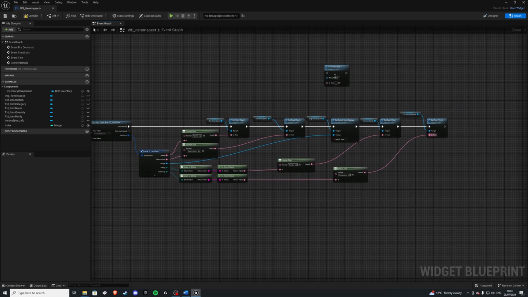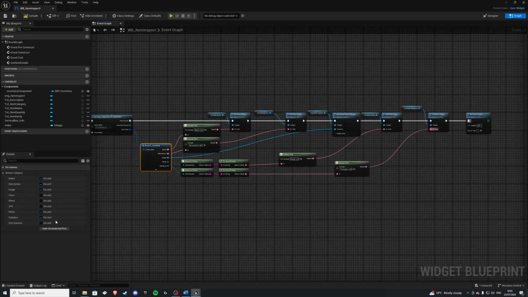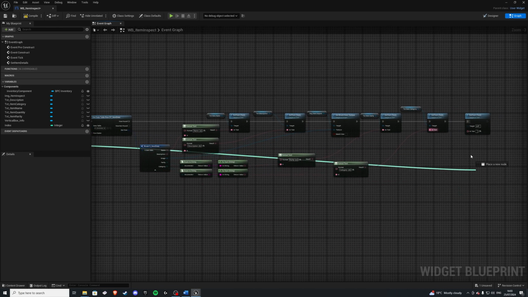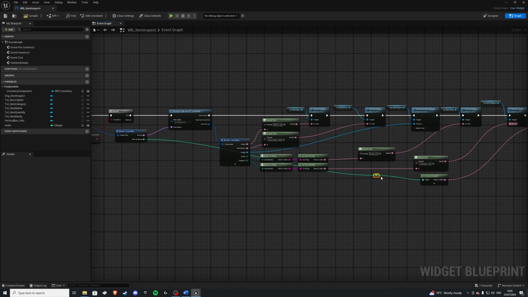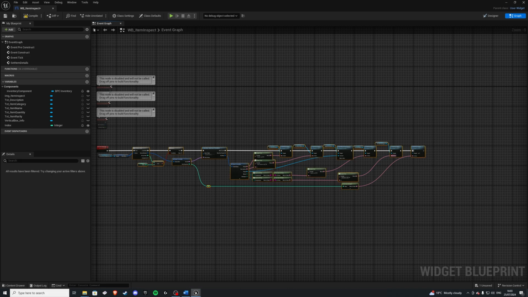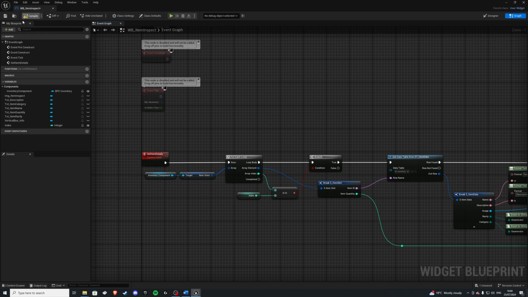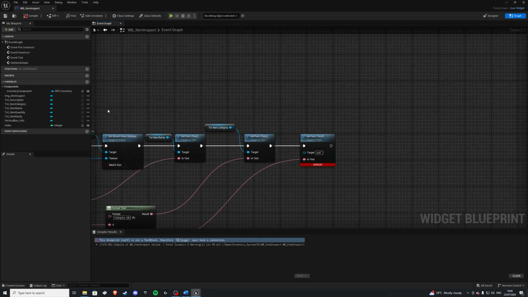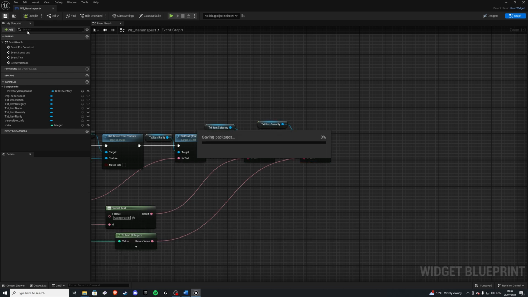Looking good. And finally, we want to know the quantity. So I had this open as the slot quantity, but that's actually our max stack size. So we want the item quantity to be passed in as the value there. And we have it. Maybe a little reroute will make things a lot better. And there we go, that information is now passed in. We just need to pass in our inventory component and our index. So let's go ahead, compile and save. Oops. What's the issue? Yes, this should be item quantity. And now it should let us compile and save.